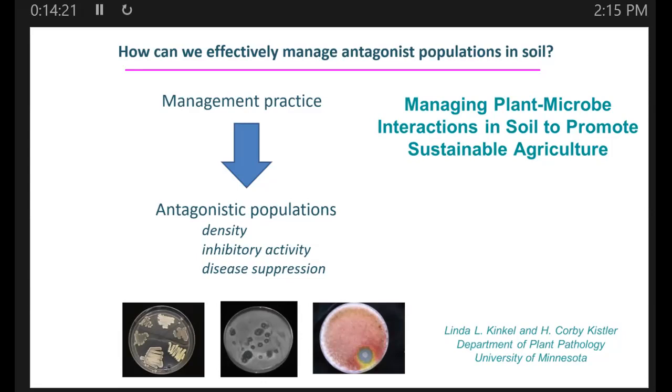And so now, though, the question is what can we do as we're growing crops to create a situation where the microbes, and in this case, the soil microbes, are primed and ready to defend the plant? Is there a way to grow those crops that can create that situation? So that's part of what she's asking here for this idea.